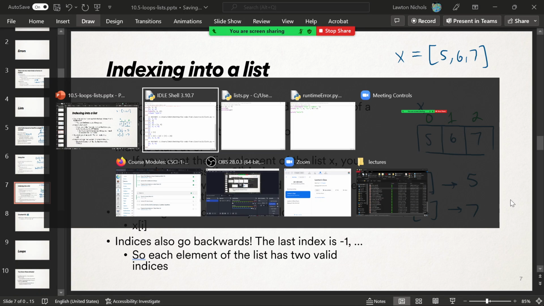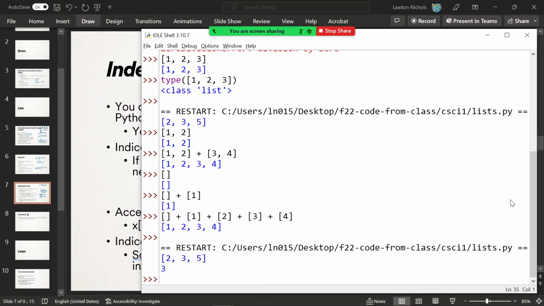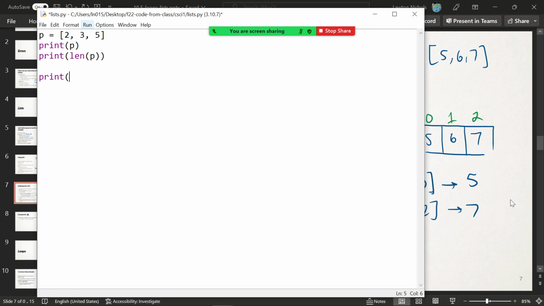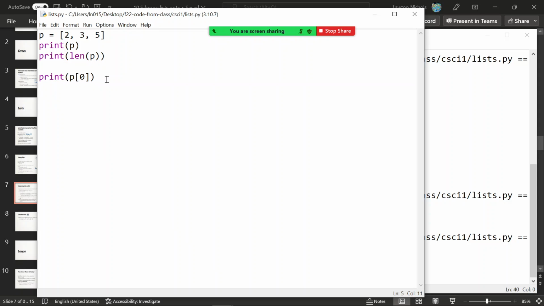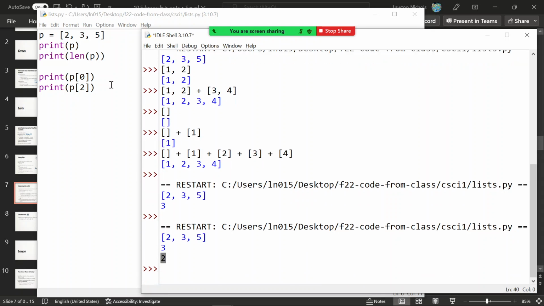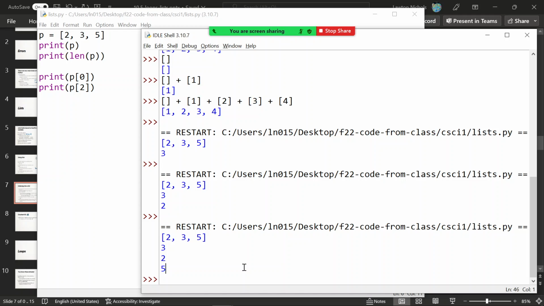Okay, so let me just show you that real quick. Let's go to our lists program, print P of 0. That should print the 2, right? Because that's the 0th thing at the 0th index. That'll print my 2. That's how you can get it out. And then you can print other indices, of course. You can print what is P of 2. It's 0, 1, 2, so that should print just 5, that line. Okay, that's how I can get the 5 out now. Does that make enough sense? Any questions about that?